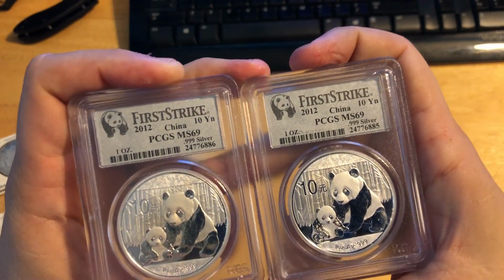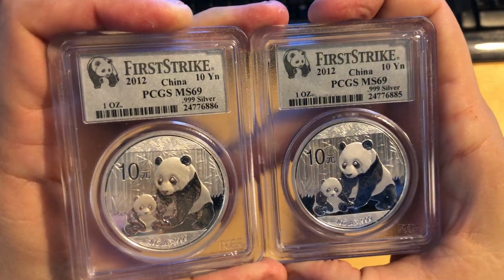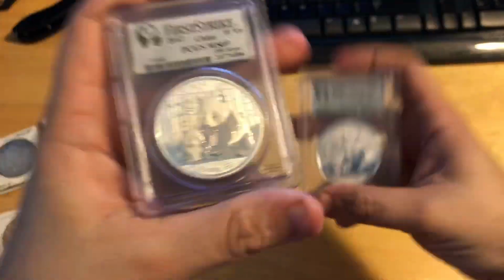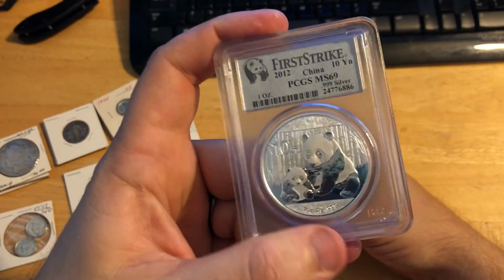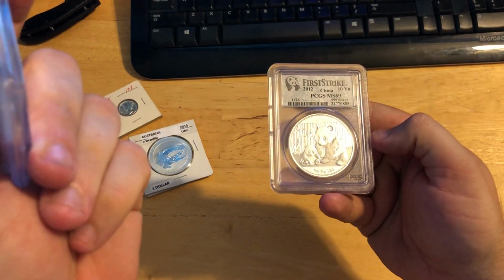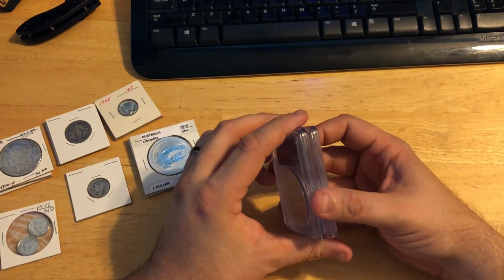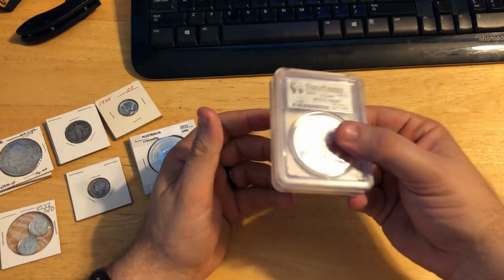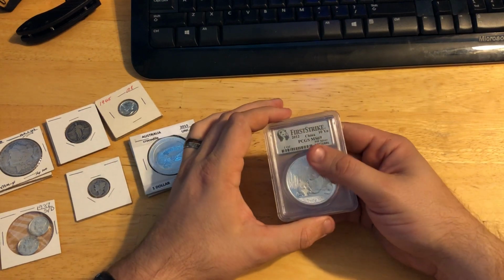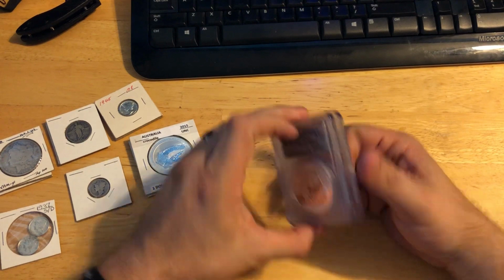And in another Silver Slayer video, it's a tip I got from Silver Slayer, so I got to give him credit, is when you find deals like this where you can pick up ones you know you can resell. If I pick these both up for $70 and I resell just the one for $60 or even $70, well, I just got my wife's graded panda for free or close to free. So it's a really good technique to get free silver. When you see deals out there, take advantage of them. Because I will probably end up with one of these for, if not free, very close to free. And I mean, it's a free ounce of silver. It's $20 in my pocket that I can buy another ounce of silver with.